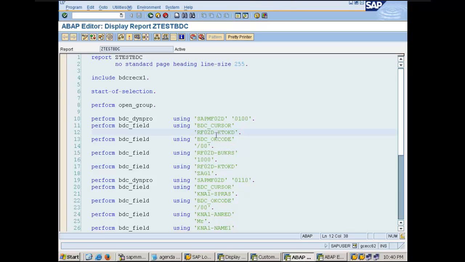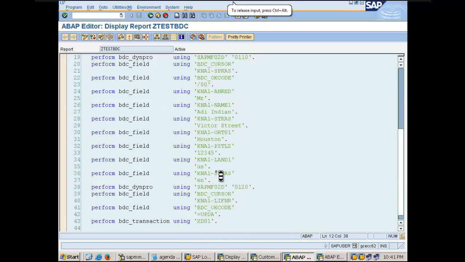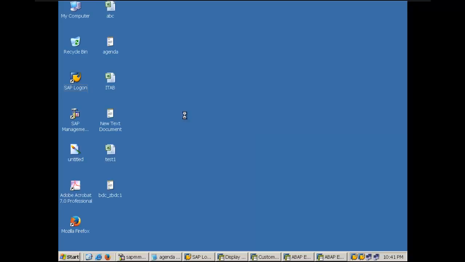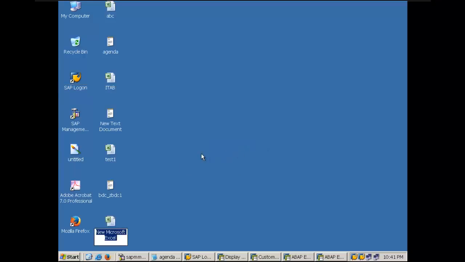But before that, don't you think we should have an Excel sheet which will have the details of my different customers, which can be uploaded in one shot, and then multiple customers can be created out of it? So we will go to the desktop and design an Excel sheet which is similar to the program.